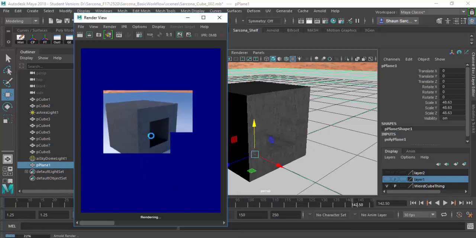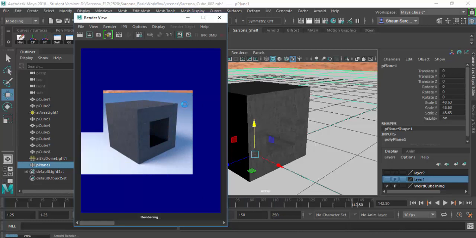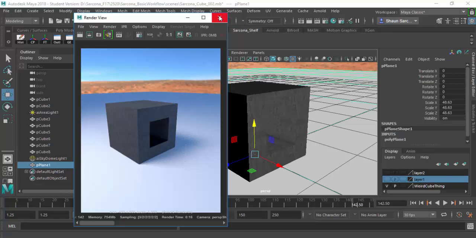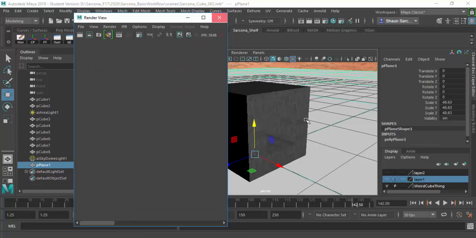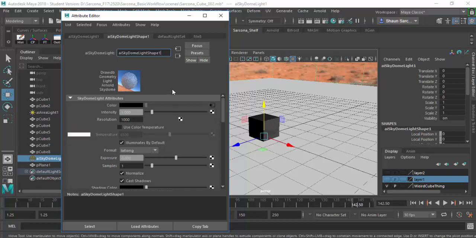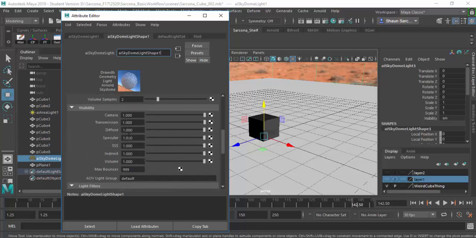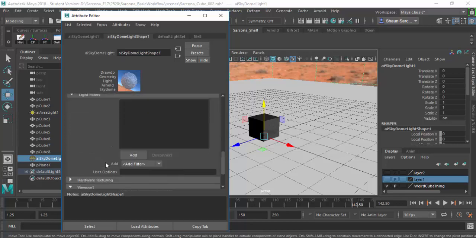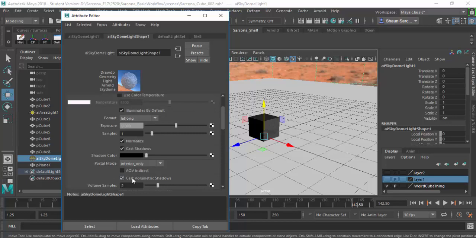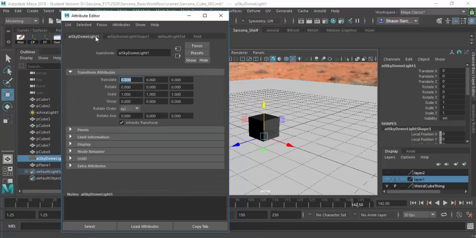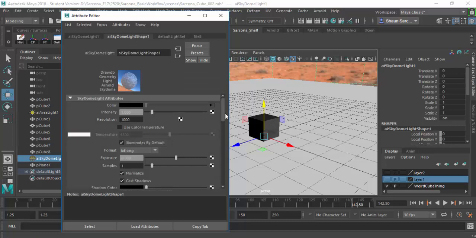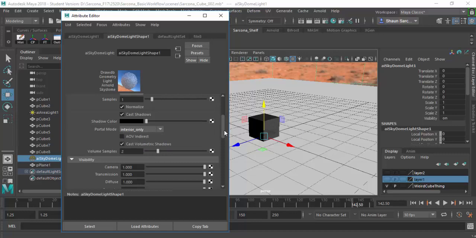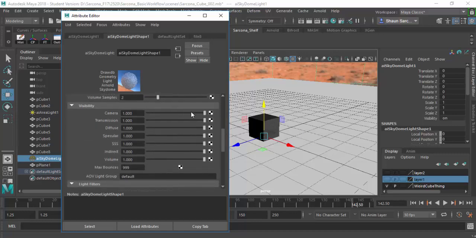Now, if I see that this is too dark, then I could add another light to help bounce that in there. There we go. I could also grab this background, hit Control A to get back in here, and tell it, where would you be? Viewport, no. Use color temperature. No. Oh, visibility in the camera.